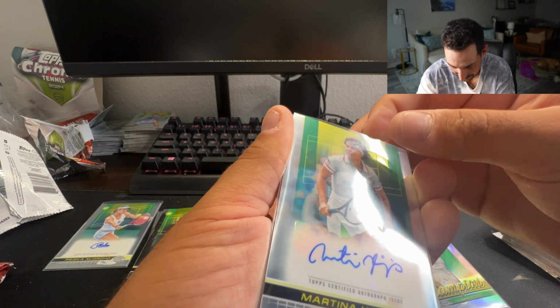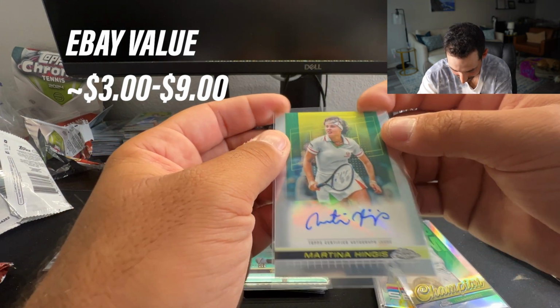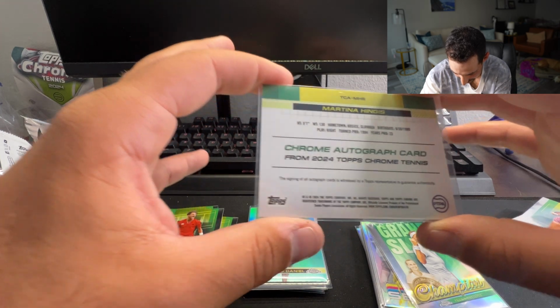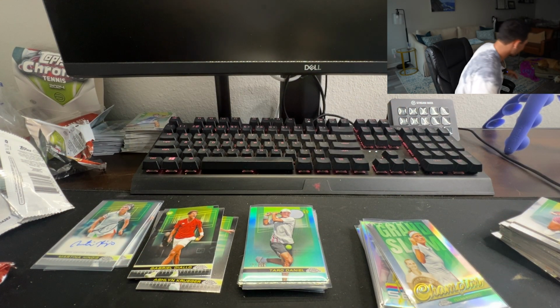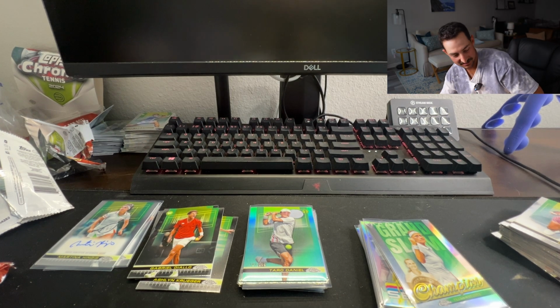Maybe we should get these graded. That Martina Hingis card, what a card. Chrome autograph card. I'm proud of myself for that one. Stop eating the fuzz. Got a little rush there.